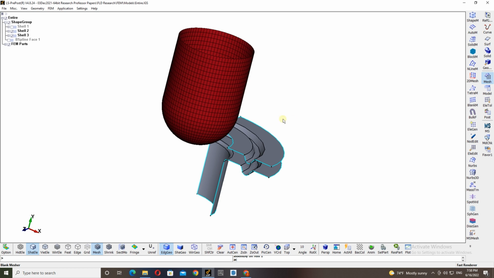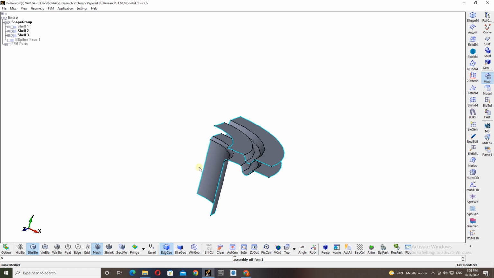Previously, we saw how we can make perfect structured mesh in the punch tool, and we did it properly by step-by-step meshing option. So this time, we will see how we can make mesh in other models. For that, let's hide the punch tool, and out of these two models, let's select any one. Now I'm going to start mesh with the blank holder.